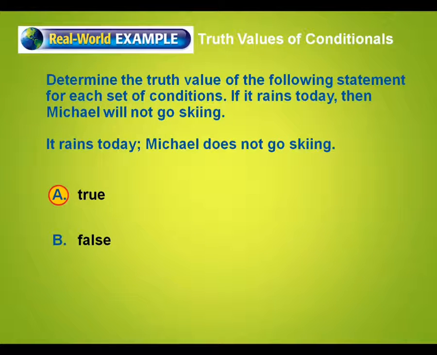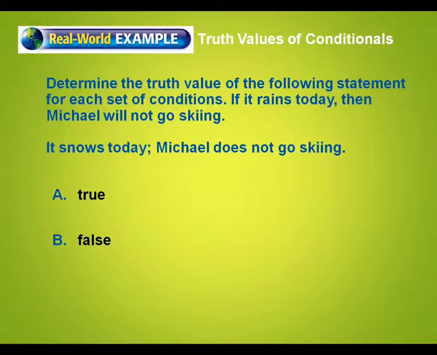Yes, question. Okay. Let's look at this one. If it rains today, Michael will not go skiing. True, because rain, in this case, treat rain and snow as different things. But I don't know if this was false. It could have rained today. He could have not gone skiing. I don't know by this statement. So I have to say it's true unless proven otherwise.